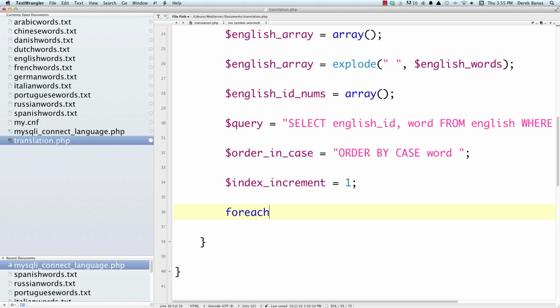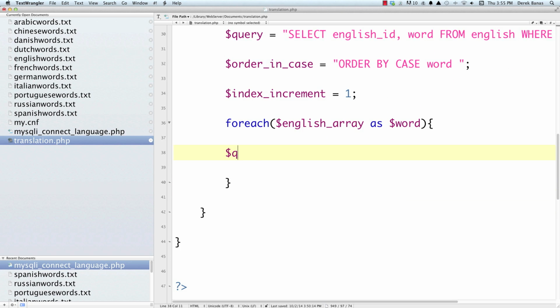And then I just create a foreach, and I'm going to cycle through all of the English array words that were passed in as, and let's give them a value of word, temporary holding space, move that up. And then I'm going to take my query and make it equal to itself, and then just add in the things that I want. Now I want the words to be surrounded by double quotes, and word is going to go in there temporarily. The foreach basically cycles through the array, and each individual word temporarily gets stuck in there, and then it goes to the next index and stores the next word in there. Okay, so that's how that works.